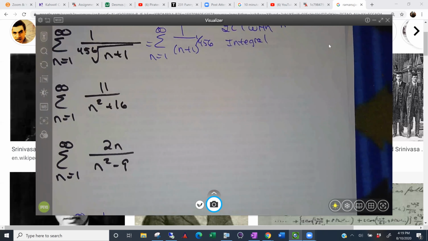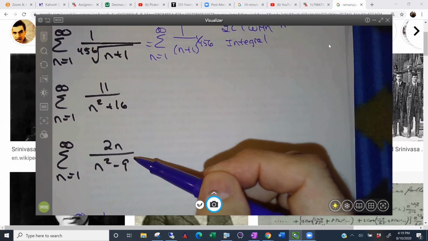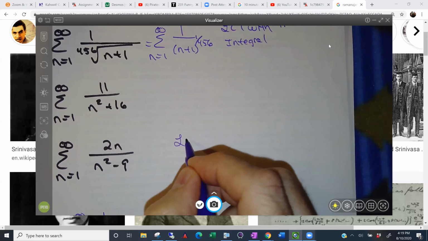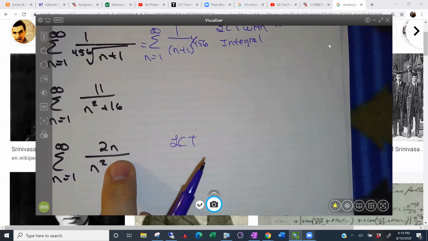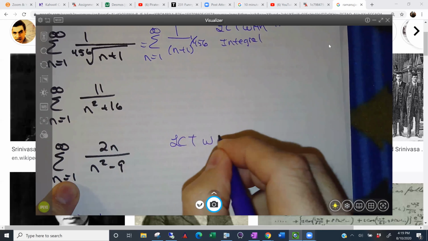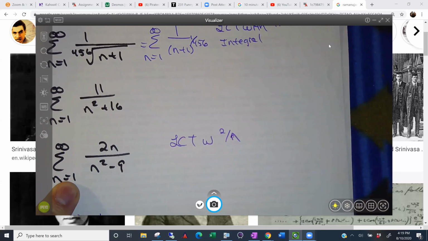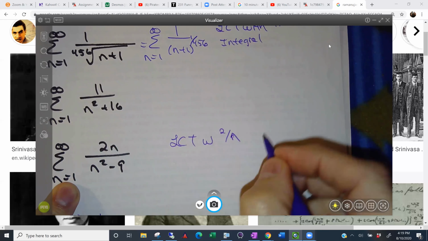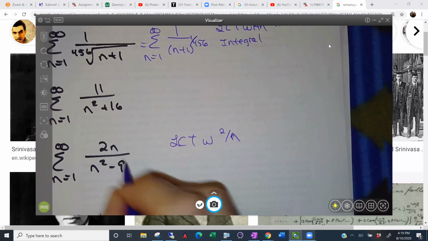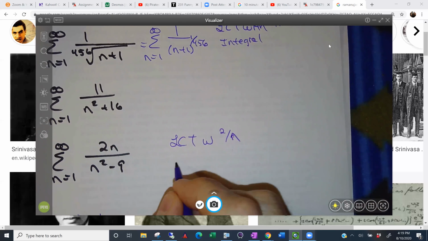Now a couple of late additions here for me were this one. I made it a little bit more obvious, but if you're looking at this one, you could use the limit comparison test, because more or less you can think of this as 2n over n squared, and then cancel out the n's, limit comparison test with 2 over n. And that's going to diverge. That'd be one way. But the other way that we're really thinking of when I wrote down this problem was the integral test.